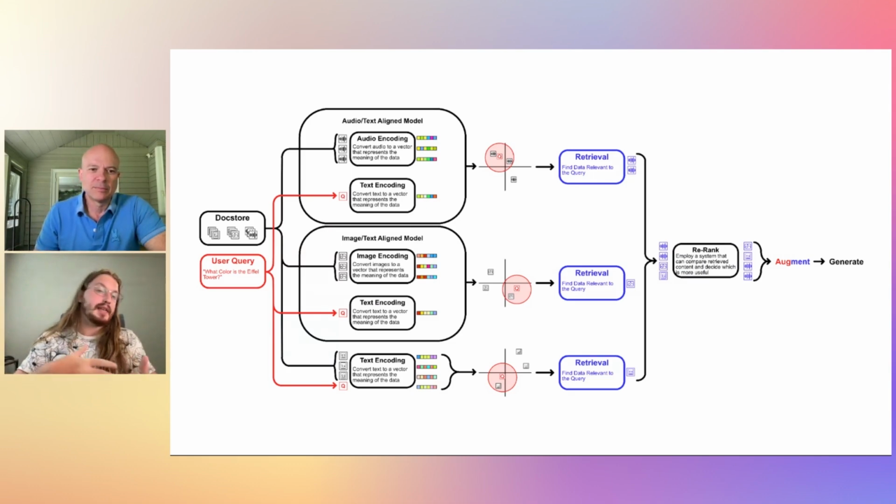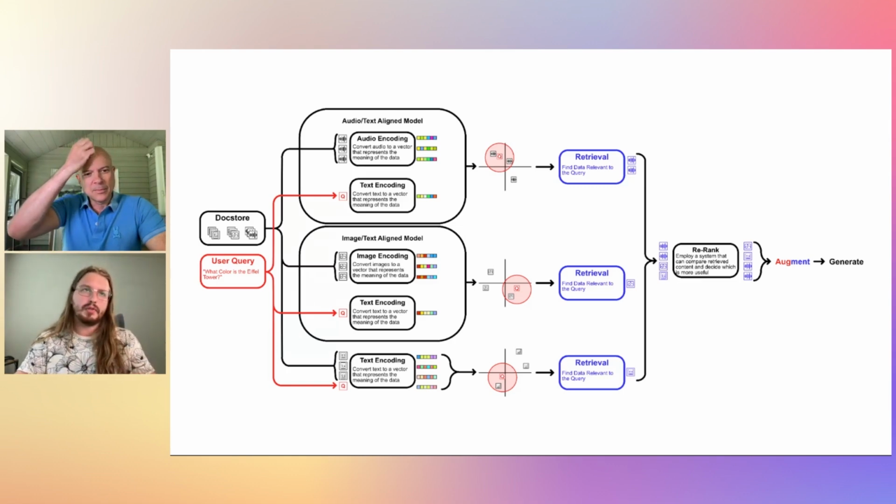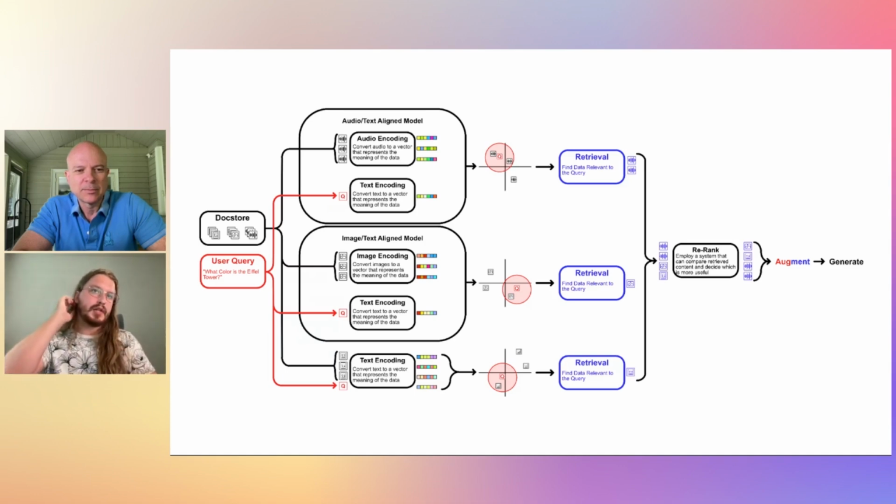But this can be hard to find. It's becoming increasingly easy to find, but there's only a few vendors that you can really choose from. Maybe you want to deal with smaller models. Maybe you want to train the models yourselves, and you don't want to build a model that can understand multiple modalities simultaneously. So what you do is you use several different encoding models that do have joint alignment, right? So maybe you use a model that can understand audio and text. Maybe you use a different model that can understand images and text. And maybe you use a third model for just text. So then you essentially do encoding depending on the modality across a variety of encoders.